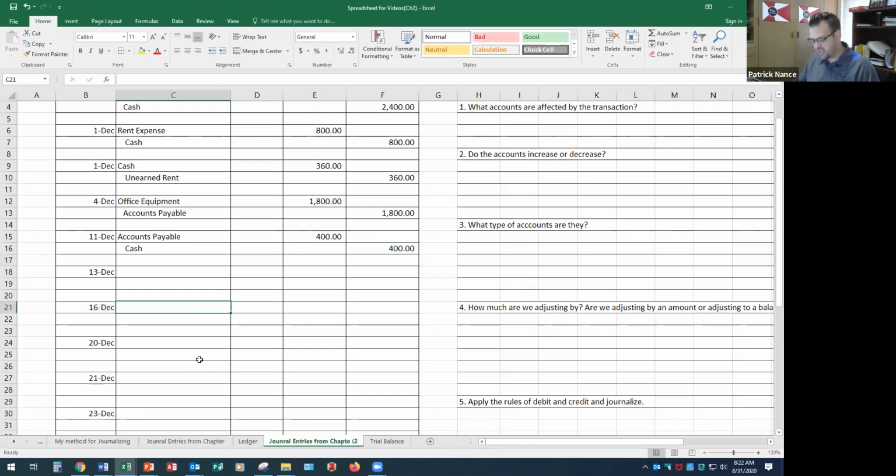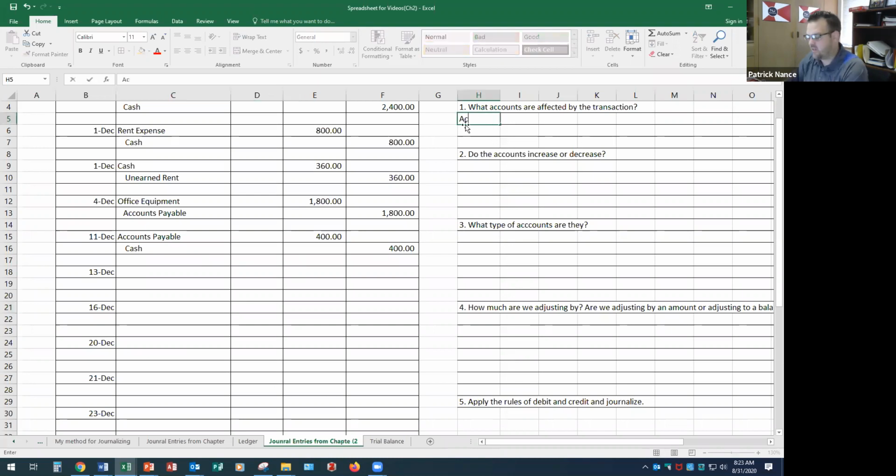On December 16th, it says that fees earned on account was $1,750 for the first half of December. So this on account phrase came up again. On account always means that cash did not exchange hands right then and there. So instead, that means that they owe us later. But this isn't me owing someone else. Someone owes us. So I went out and performed work for a company, for an organization of some kind, and then I said, hey, you can pay me later in 10 days, 20 days, 30 days, whatever it is. So this is a new account, but I am owed money, so we'll go through this.